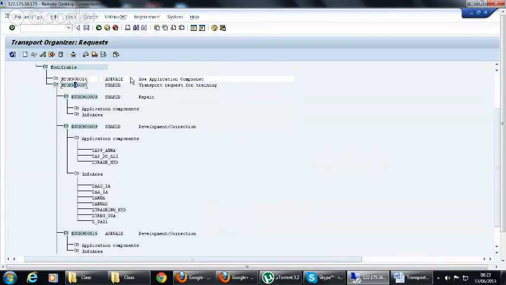SLA, service level agreement. What is service level agreement? It is the agreement between the client and the customer, so that we are providing them some solutions. So it is an agreement that we are going to provide it within certain days or certain time. If you are in support, you will come across SLA again and again, because every ticket has an SLA.